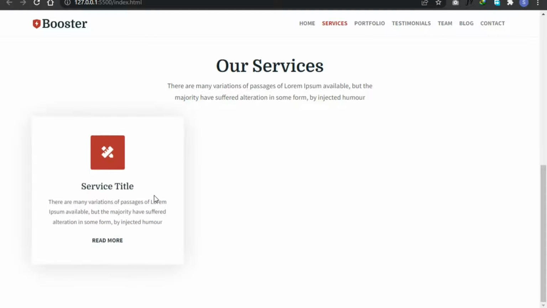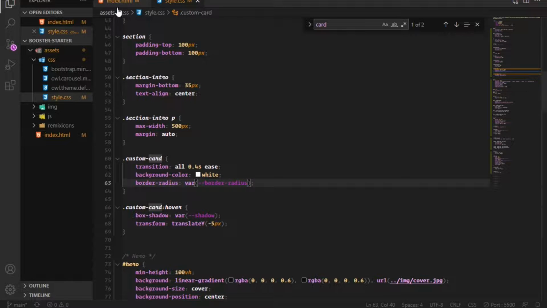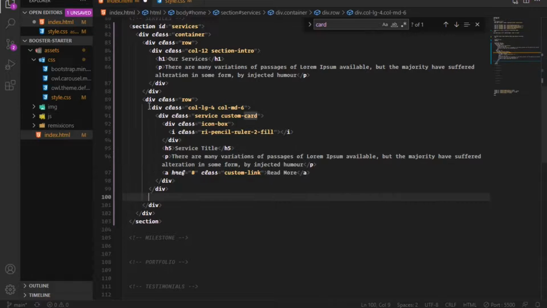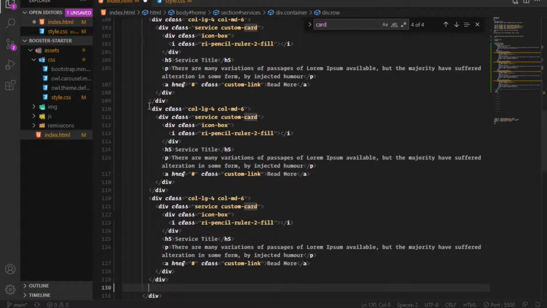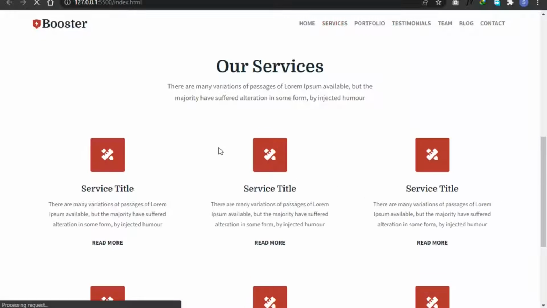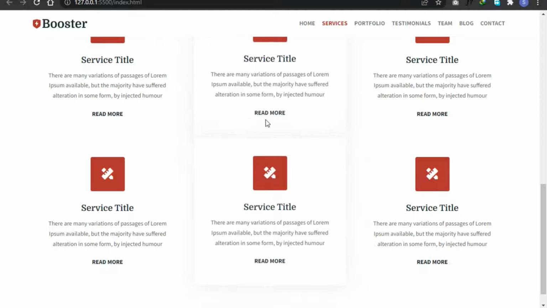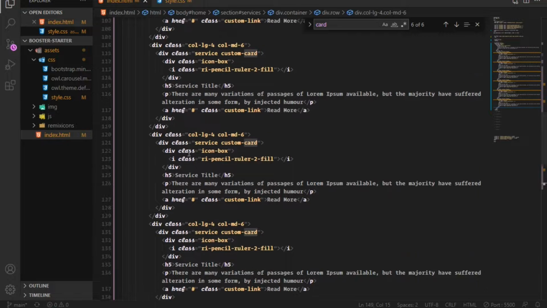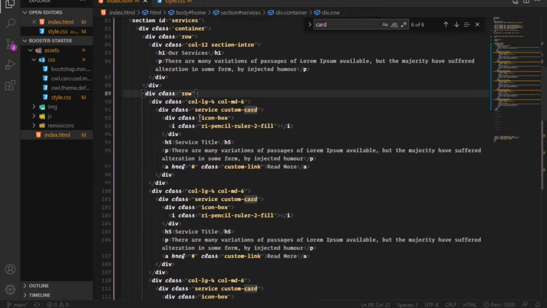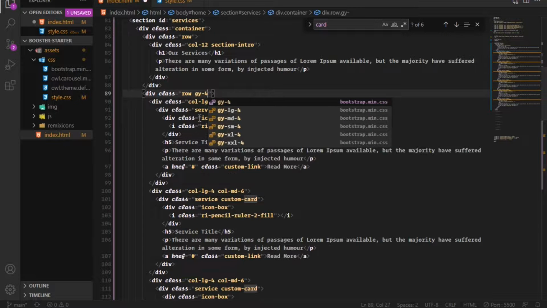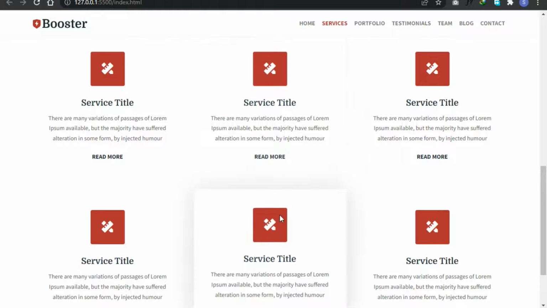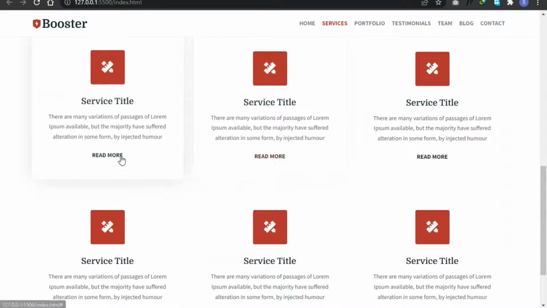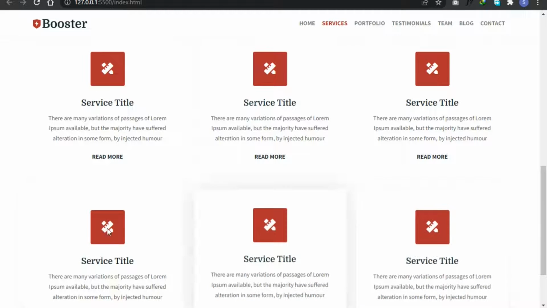Awesome. So I'm gonna duplicate this column a couple of times. Okay, looking cool. I want to give some space between these cards vertically, so I'm gonna set the gutter top and bottom to 4 rem. It's looking cool. Okay, so I'm gonna change the icon for these service boxes.